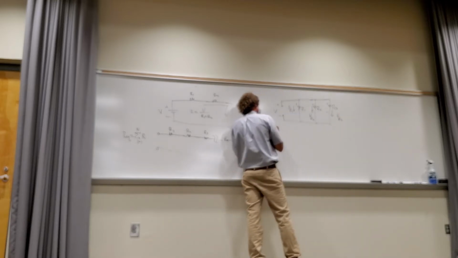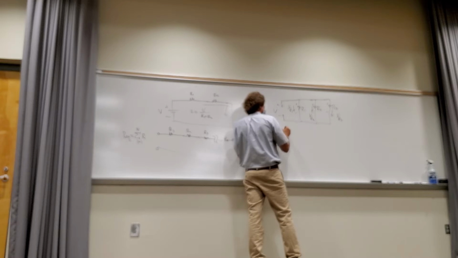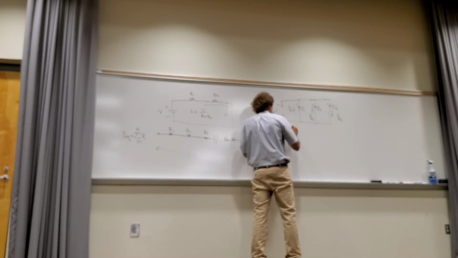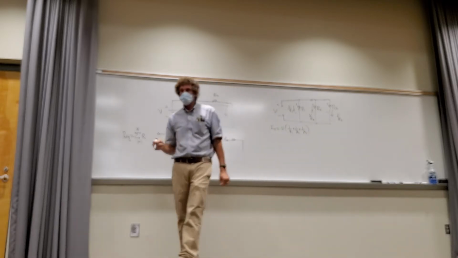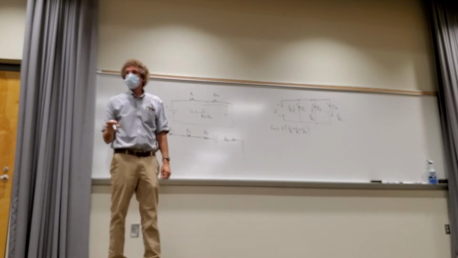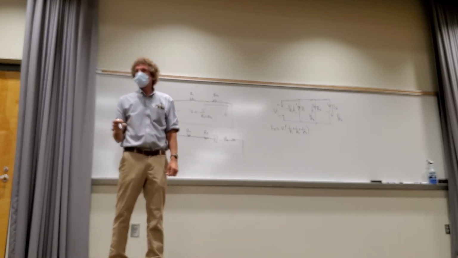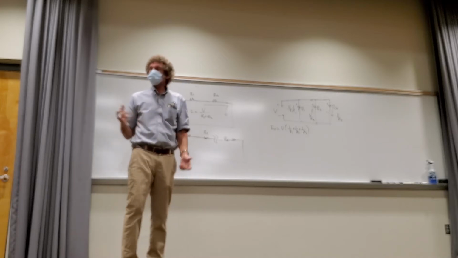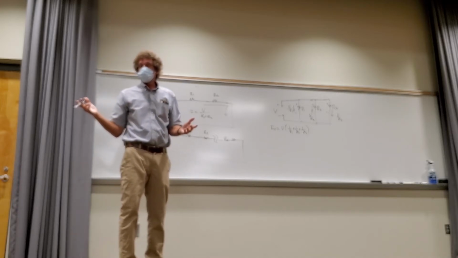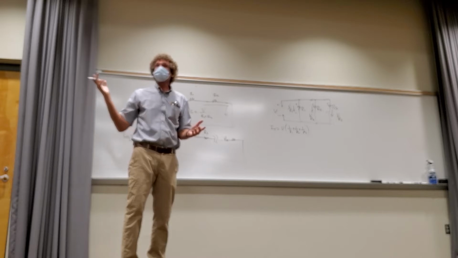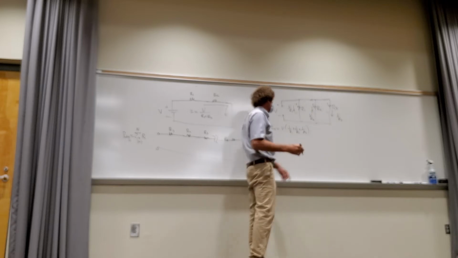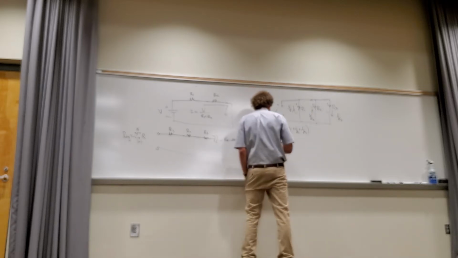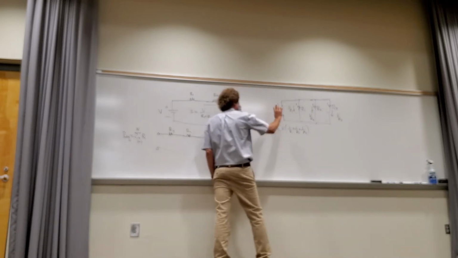Or I could say the net current, I total, is just V times 1 over R1 plus 1 over R2 plus 1 over R3, right? You agree with that? Nothing fancy, right? Does everybody agree with me, first of all, class? All right. I just pulled out the V. I just added this plus this plus this. That's the total I.